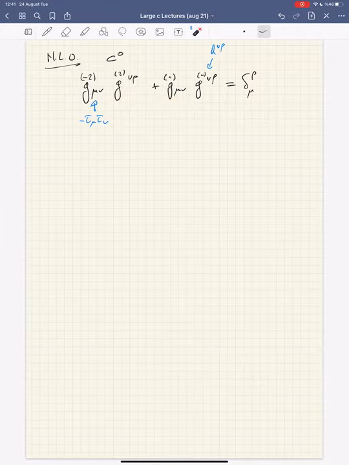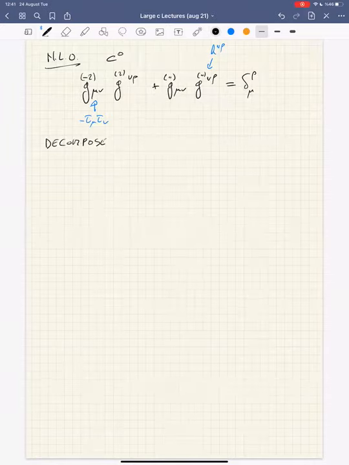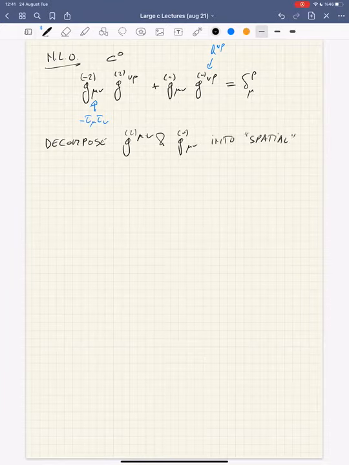And some of it will be free, you can choose it freely, but some of it will be constrained by this equation. And we have to disentangle that to figure out what are the actual degrees of freedom. Now, okay, to do that, it is useful to actually solve this equation explicitly. We're going to decompose G2 mu and G0 mu, which are the unknown components, into spatial and temporal parts.